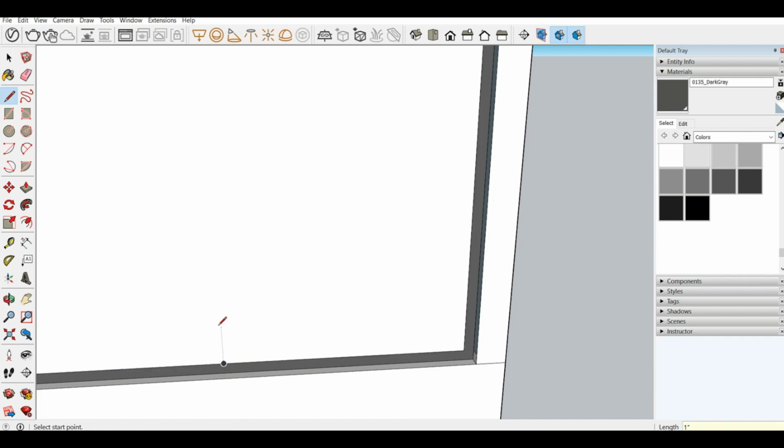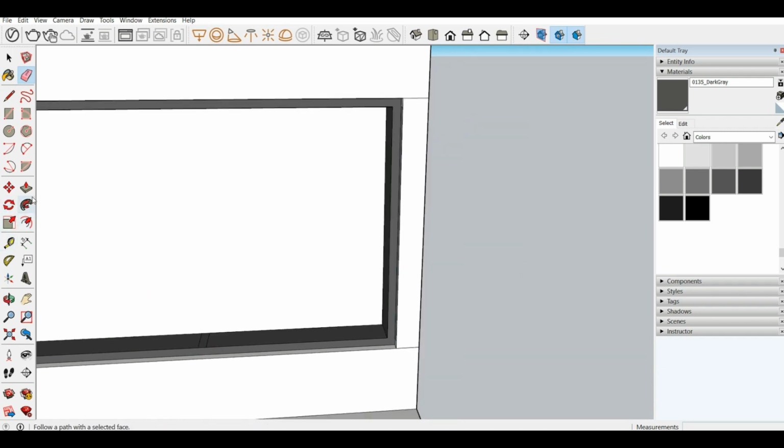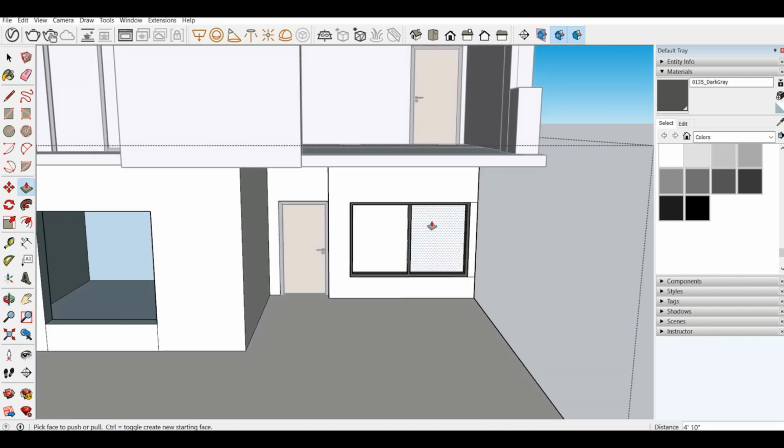So if your frame is too wide, you can even provide a partition in the middle. So I'm just doing that right now, trying to add a partition in the middle like this. So our window was 7 feet.